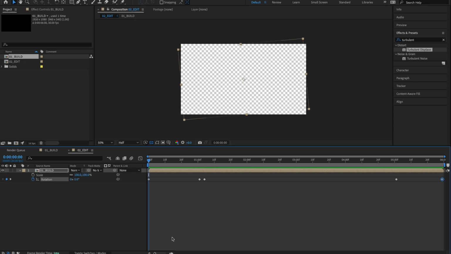The other thing we're going to do with our scale here is let's go to our same spot where we have that 1 second, 1 frame rotation here, where it's at -3 degrees. And I'm going to hit that stopwatch on the scale. So we're at 100% scale here. And then where we have our next keyframe on the rotation, we're going to match that up with the scale. I'm going to change that to 110%. So we pretty much get a quick pop. You can see it kind of rotates, pops.